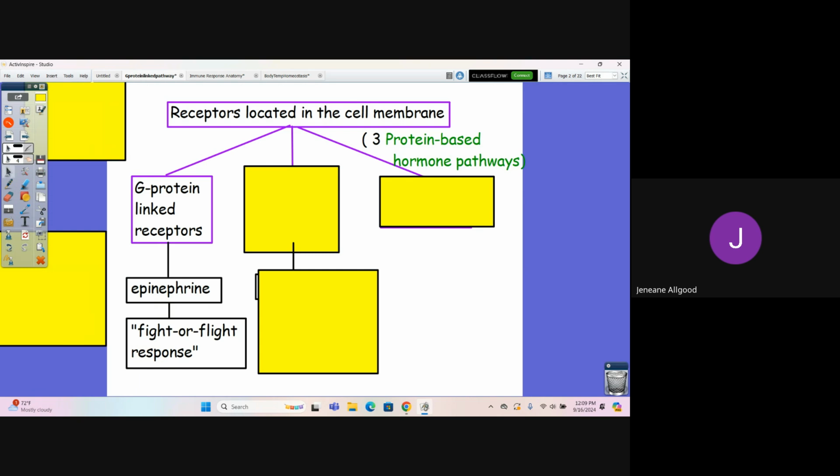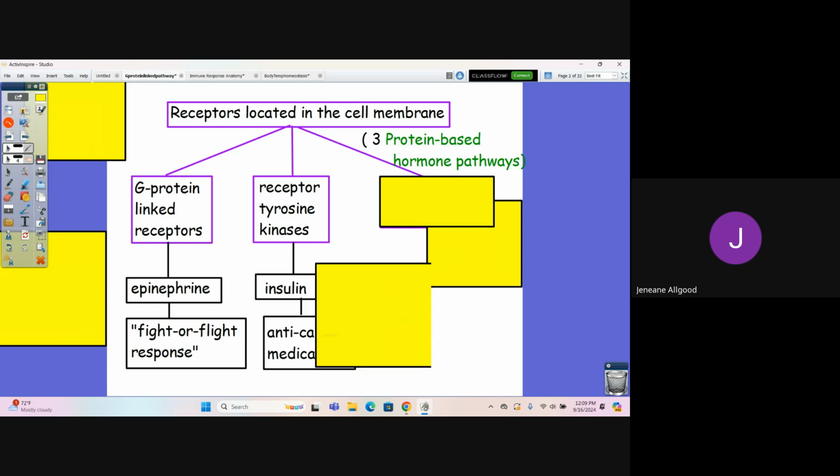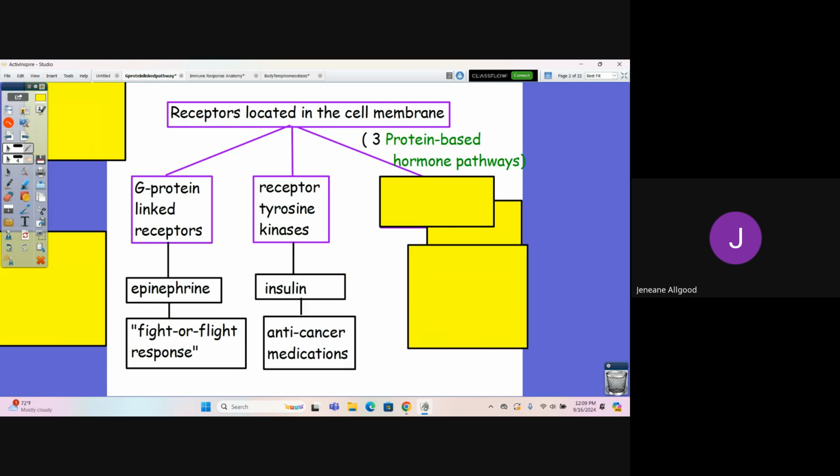The pathway we're doing tomorrow is receptor tyrosine kinases. And so if the names sound a little bit intimidating, yeah, I know. But I am breaking it down just as easily as I can. And that's why we're drawing it step by step. Because if I just gave you notes on it and didn't draw the pictures with you, you wouldn't be able to follow this pathway step by step. Receptor tyrosine kinase pathway is a lot shorter. This is the pathway that insulin takes.